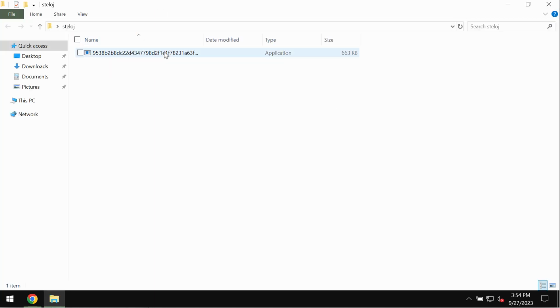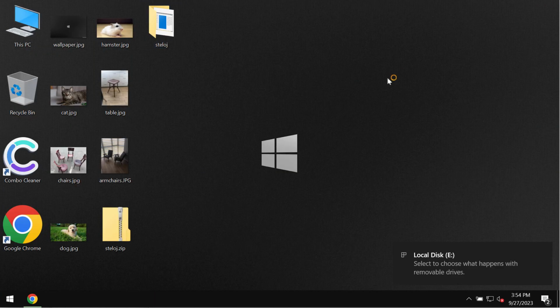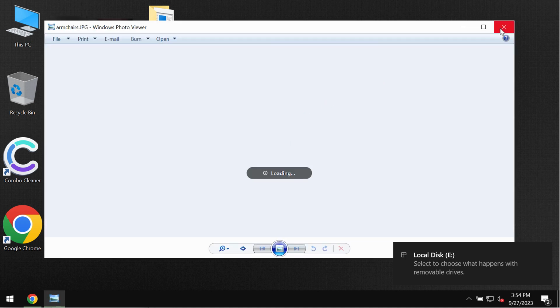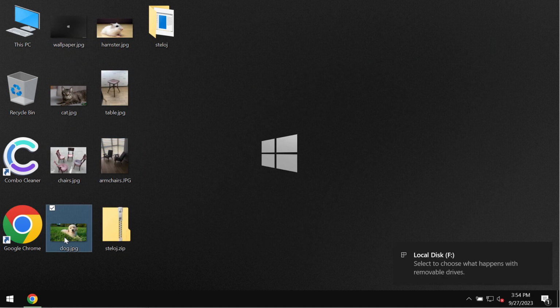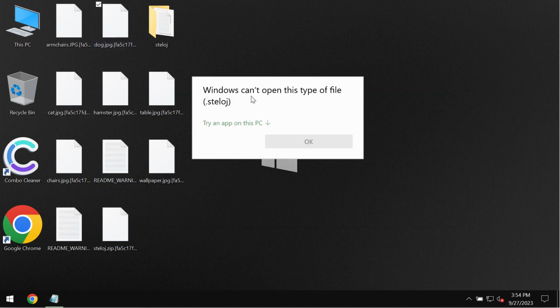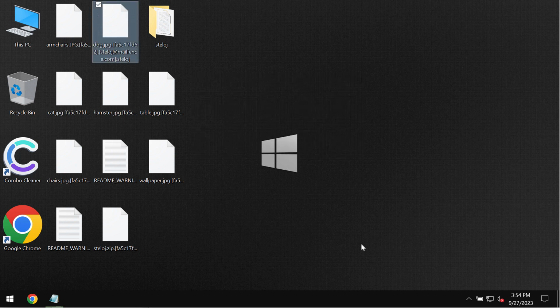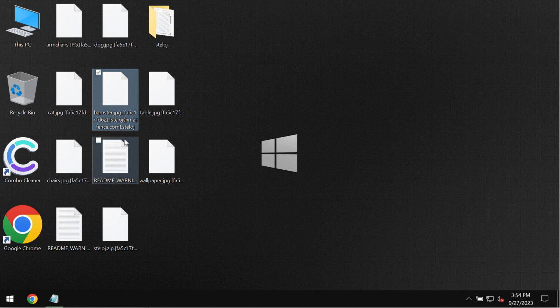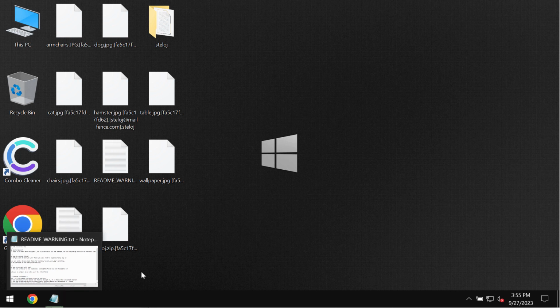So you have just clearly seen that before the ransomware attack, we were able to open our files without troubles, including pictures, music, Microsoft Office documents, and other data. But regretfully, because of some leaks and vulnerabilities, this ransomware called Steloj may be easily injected into the computer. And it is called like that because it encrypts files and appends this Steloj extension to the file names, so it's impossible to use the files.